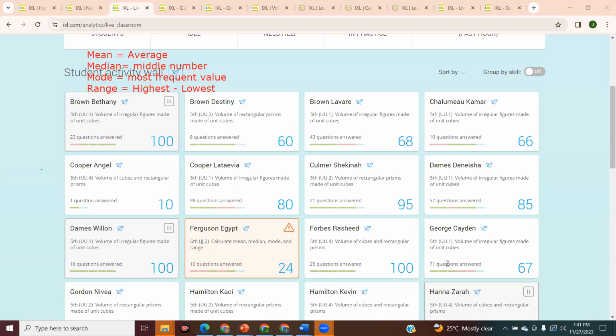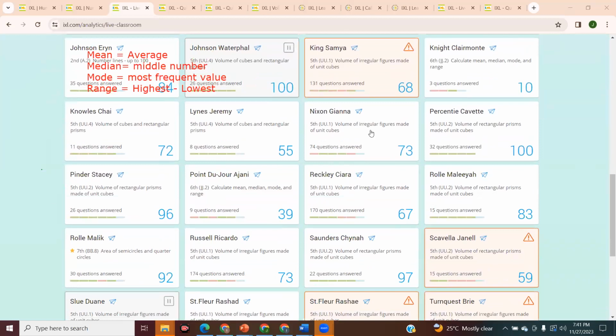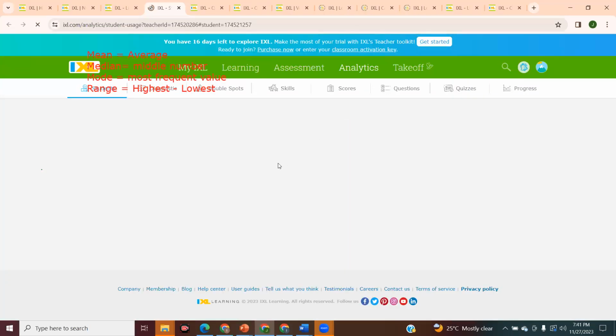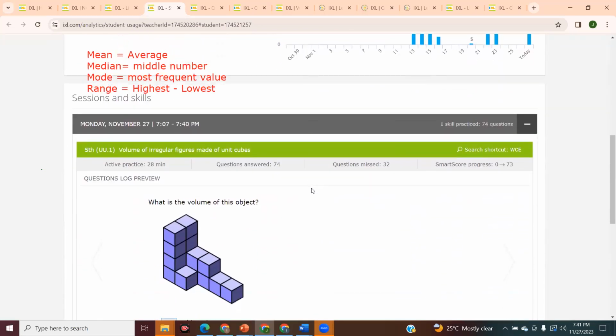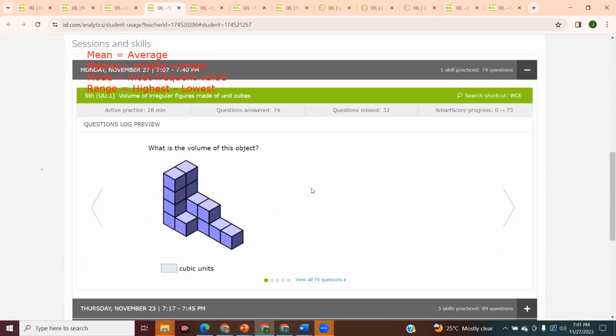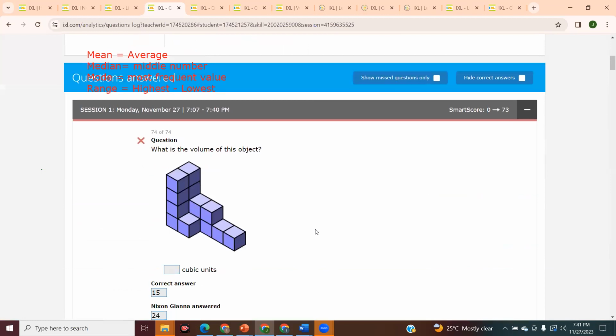I'm stuck on quiz 1 right now. You stuck on quiz 1? What's the problem? I don't even know how to explain it. It's the one where, for example, let's say there are 4 cubes in the second layer, there are 2 cubes in the third layer. You want to understand how to count it? Yeah, I don't understand how to count it.